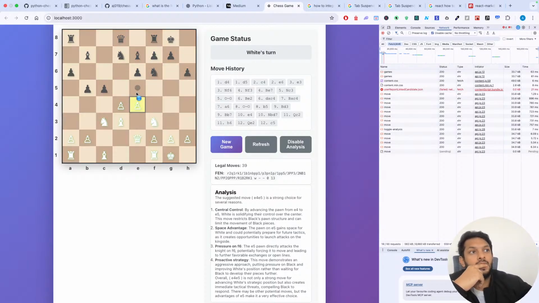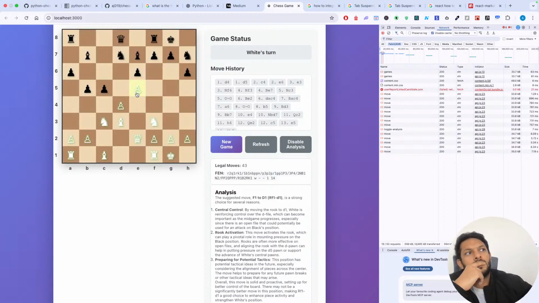So I'll go. What black has done is move its knight to that position. We can take using the bishop f1 to d1. So we are moving the rook outside to make it more central.